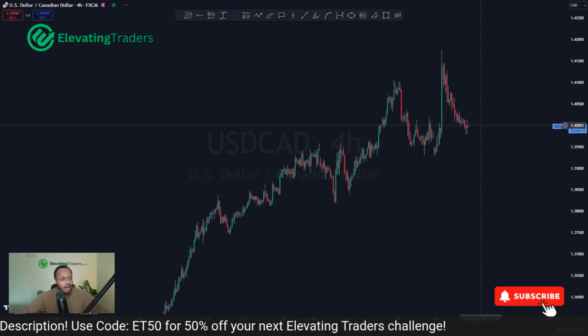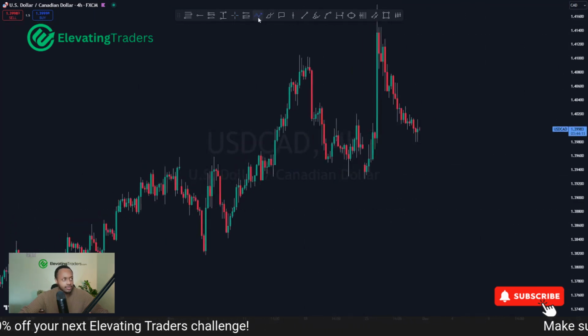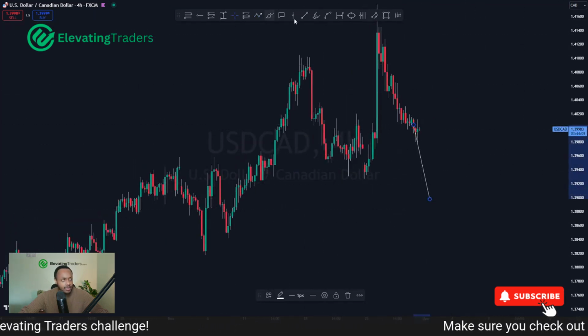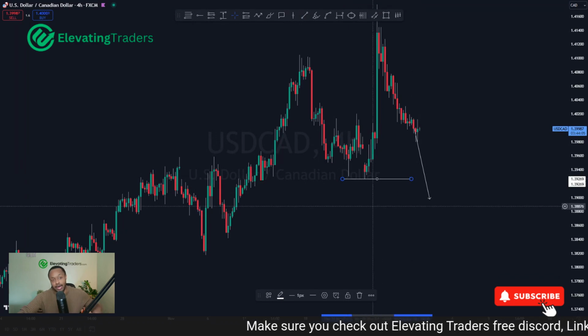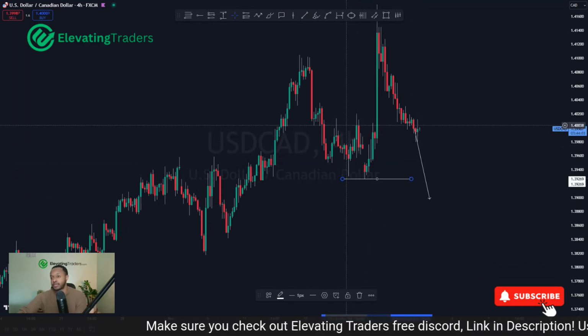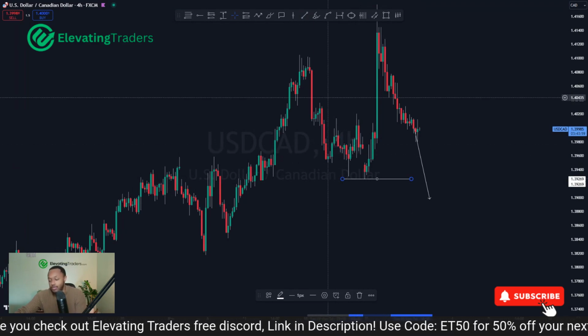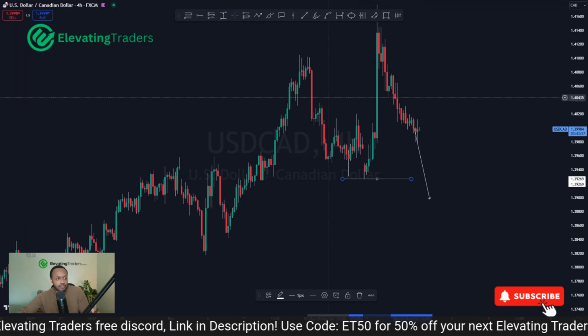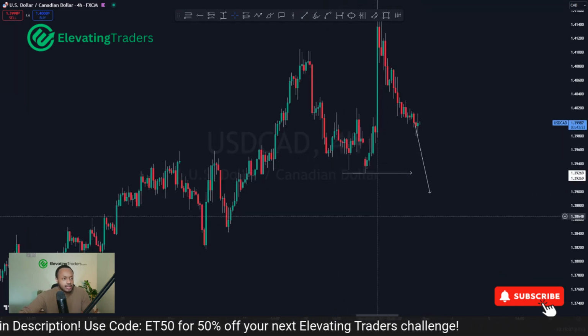The market's quite tight. It's still in bullish territory, so I wouldn't be looking to sell. But if dollar CAD is going to keep pushing down and price does break that structure, basically the swing low here at 1.392, that would make me pretty bearish on dollar CAD. I mean, I'm pretty bearish on USD anyway, but I can't be looking to short dollar CAD just yet as we approached this swing low.